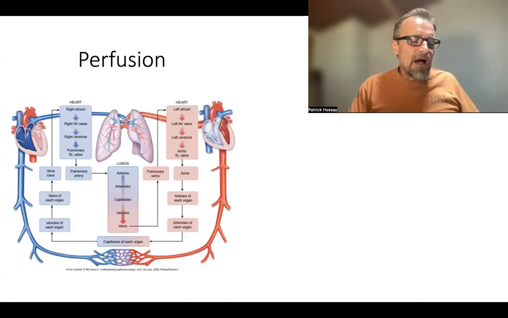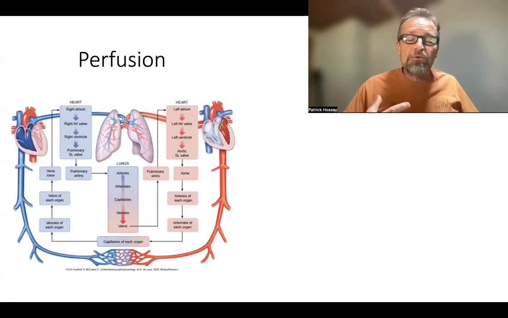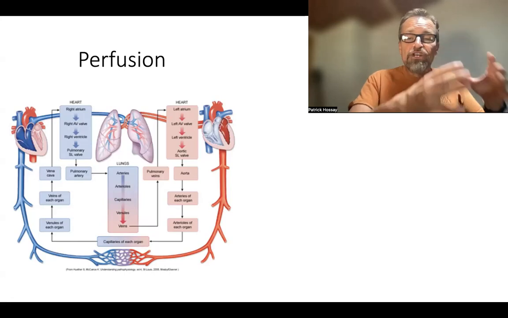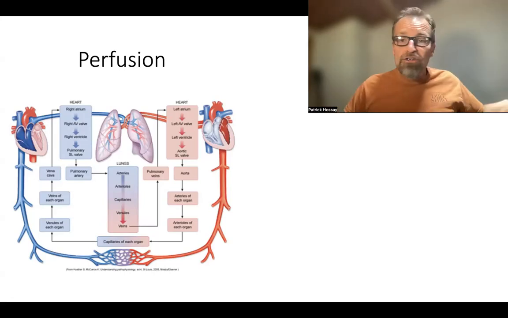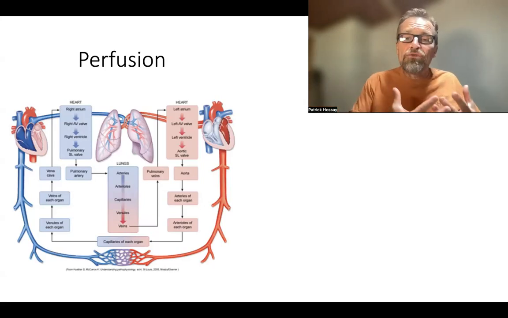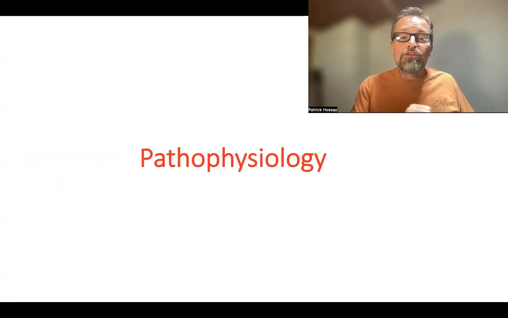So in the previous lecture, I talked about ventilation. That's air coming in and out of your lungs. I talked about respiration. That's the exchange of oxygen and carbon dioxide with your blood. The next step of that is perfusion, which is the delivery of that oxygenated blood to all your extremities and organs, and then the delivery of the waste product back to the lungs. So that effective delivery is effective perfusion. And we're really concerned about that, because when you don't have adequate delivery of oxygen to parts of your body, you die. So we're really interested in the element of perfusion.